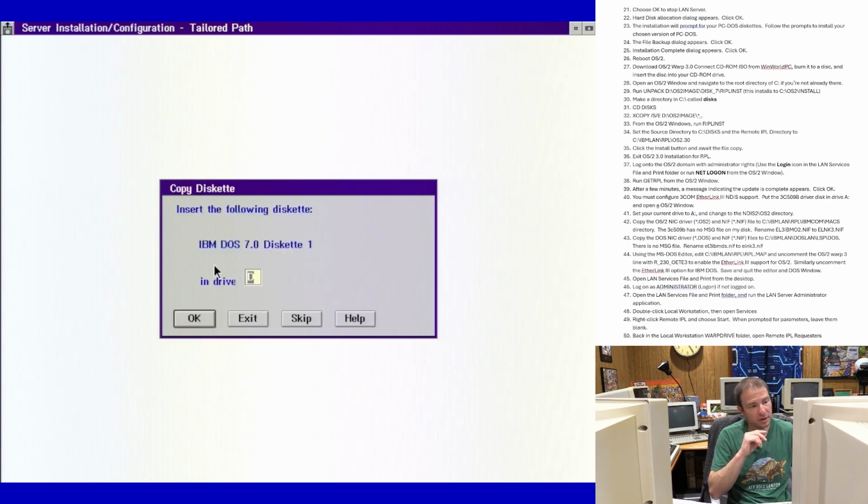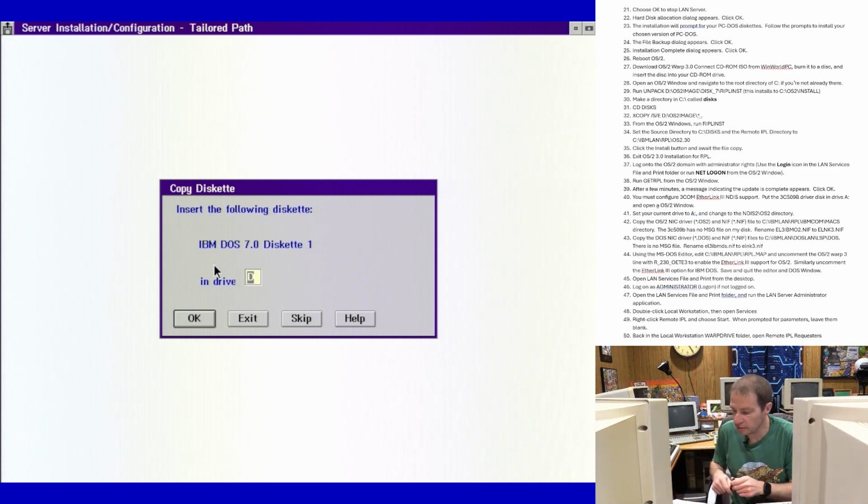And now it wants IBM DOS 7 diskette 1. And I did not put that in the instructions. I did them incorrectly. I left out the phase where it prompts you for the Warp CD-ROM. So, hold on, break out the ancient instrument here, slide keyboard, move soda. It prompted for the Warp CD. There we go. Okay. See? Document updates in real time. The benefits of pen and paper.